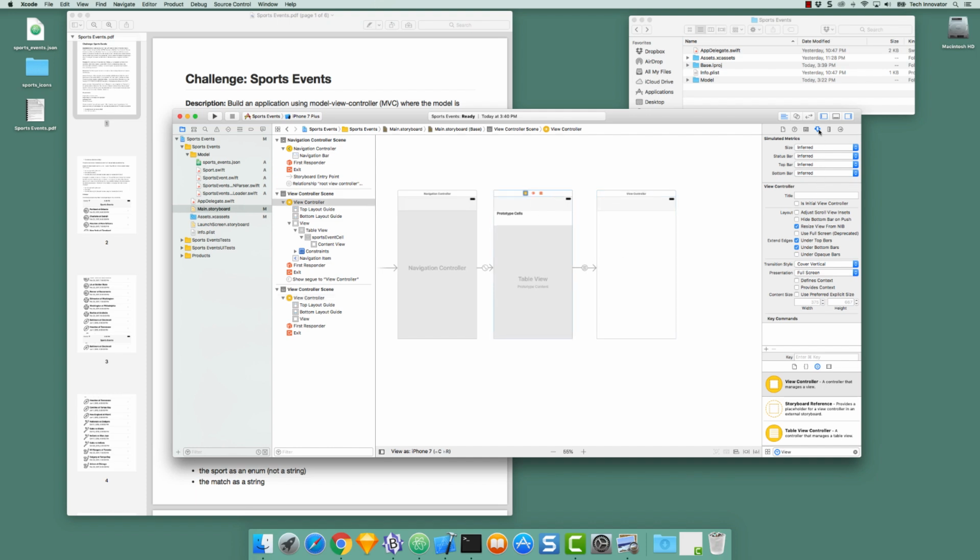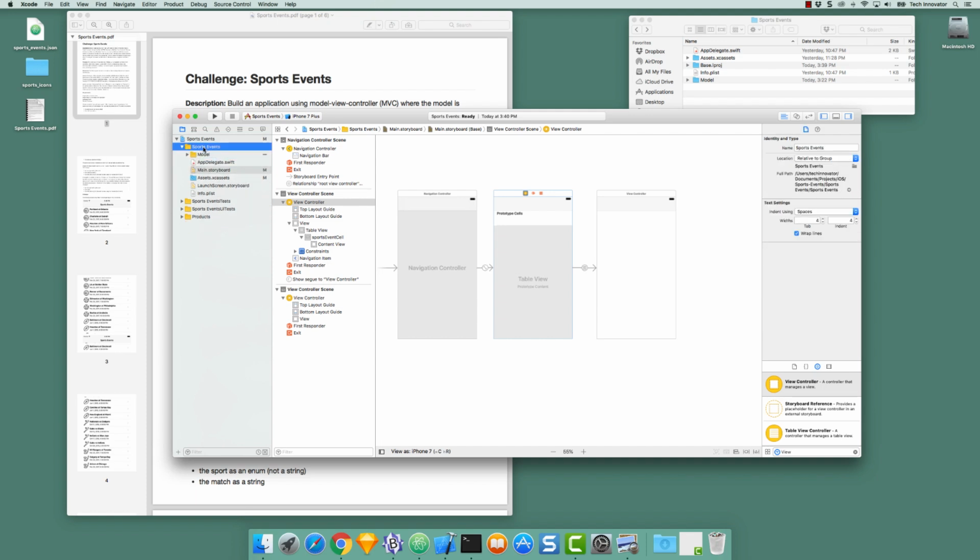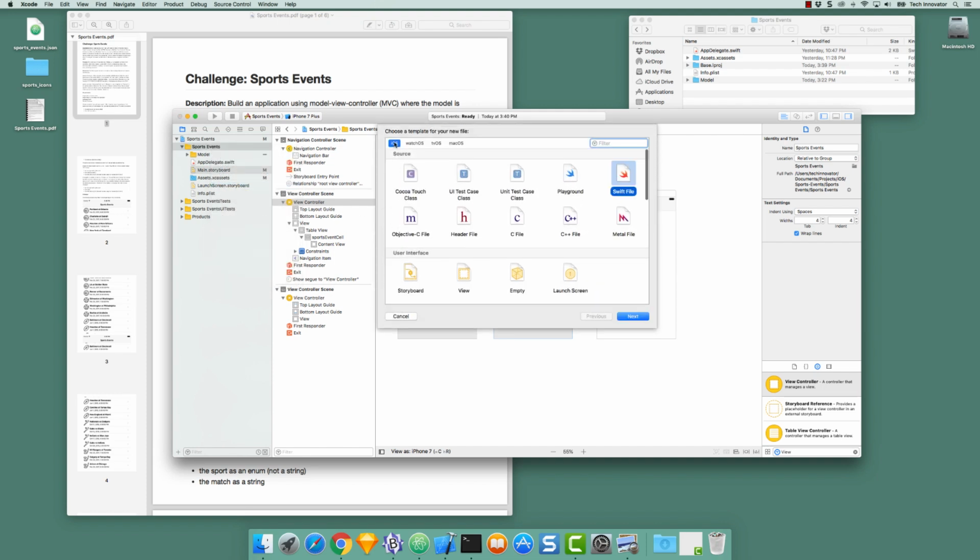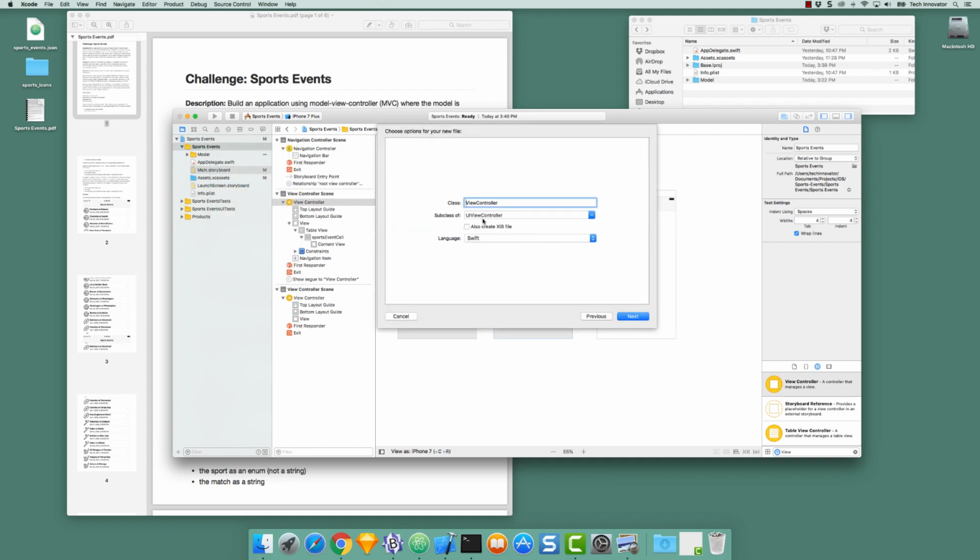The view controller that I created currently doesn't have a custom class, so I need to create one. So I'm going to select the sports event folder, hold the control key down and click on it and say new file. This is going to be an iOS Cocoa Touch class. It's going to be a UI view controller type. So it's going to be a subclass of UI view controller.